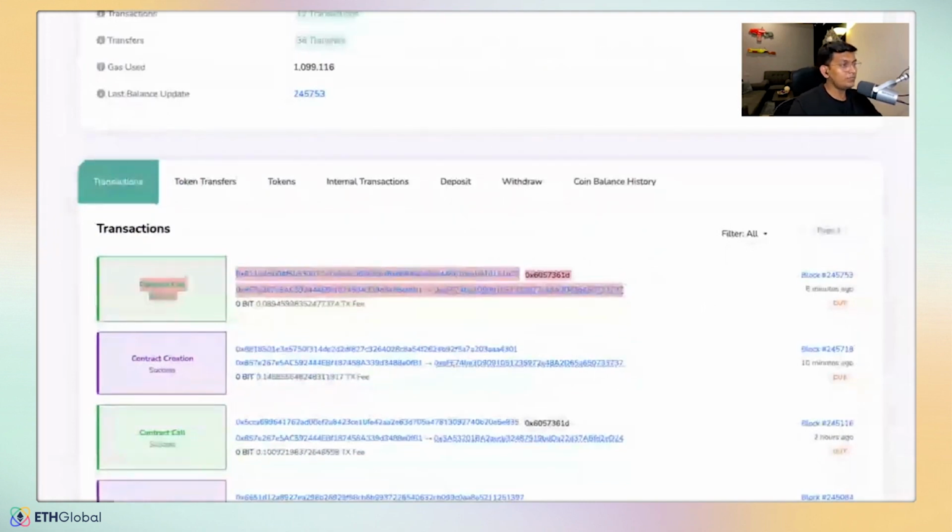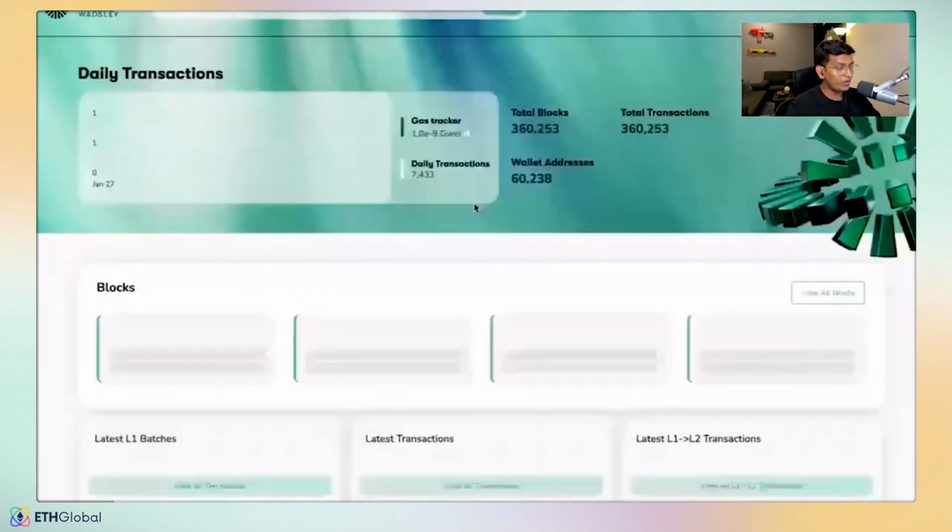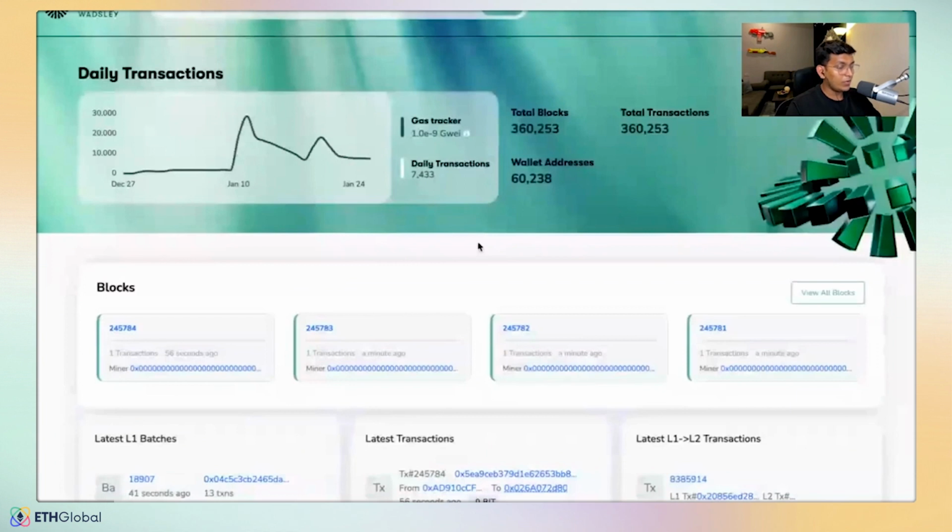So yeah, if you feel like playing around with the Explorer a little bit more, then you can definitely check out token transfers, tokens, internal transactions, and play around with other deployed contracts on the Mantle testnet as well, and check what is going on there. It would be really cool to look at some insights that everybody's able to find, and what all information they are able to get. But yes, thanks again for tuning in to this short walkthrough.